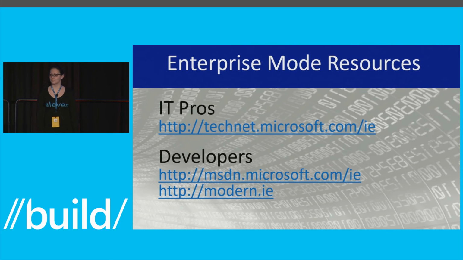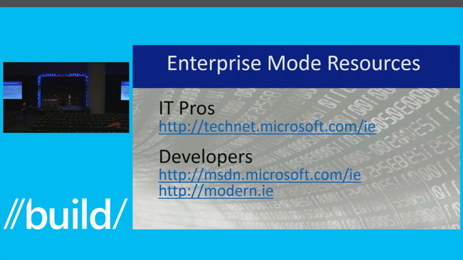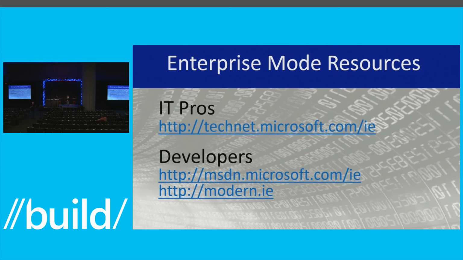I'll anticipate maybe one or two questions here. How do we do this? Okay, this is great for domain joined machines. How do I enable enterprise mode for non-domain joined machines? You can enable it by simply adding those registry keys. There are a couple of workarounds today. We're working on being able to offer this as a bring your own device solution. But temporarily, we do have customers who are trying this by suggesting that if you at least have local administrative privileges, you can simply install the registry key. So you can publish out to those users, here's the registry key that adds the list, and here's the registry key that removes the list, and it's relatively simple.